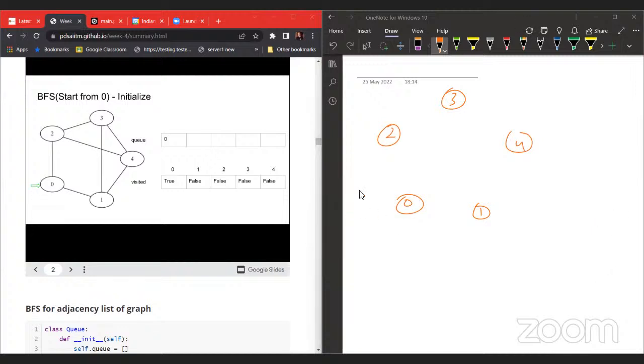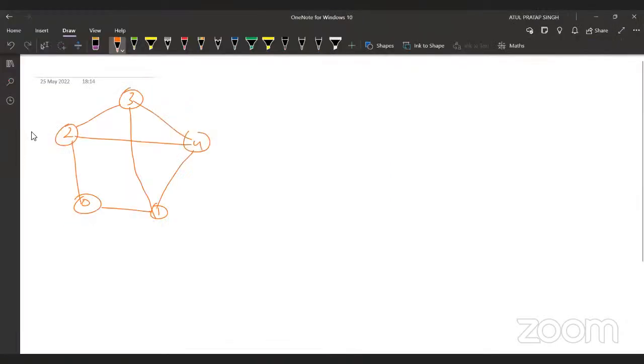Okay. So we are just creating a graph. So here there is one S1. Okay. Check, please. So we have a graph now, and we want to perform the BFS algorithm on that graph.